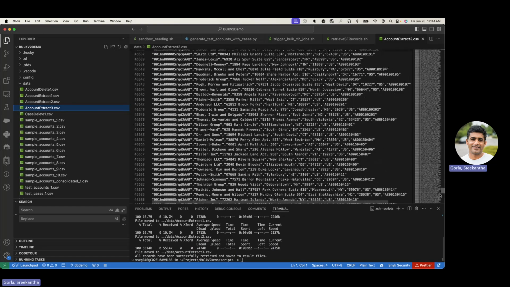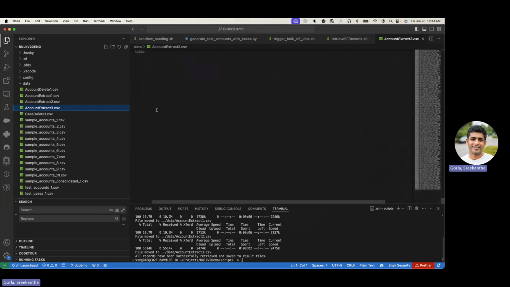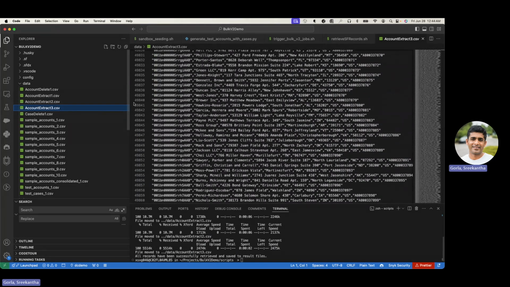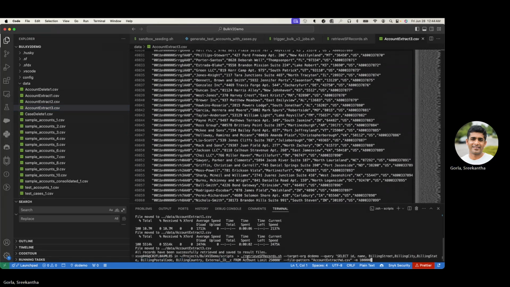So we got all those extracts. That's how we can easily extract the data. All we have to do is use the script, tell it the org where you want to extract the data, give the query, and how many records you want. If you want the entire thing, you can do that, and potentially you may want to give some max values for each file. So that is the second thing, how to extract the data.